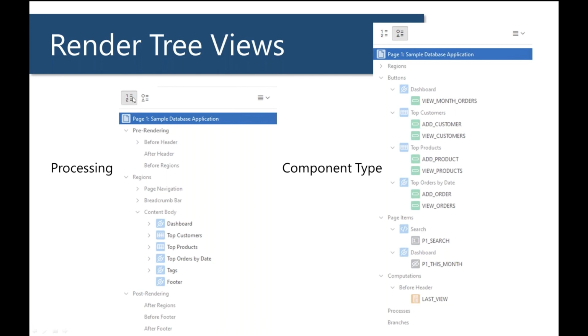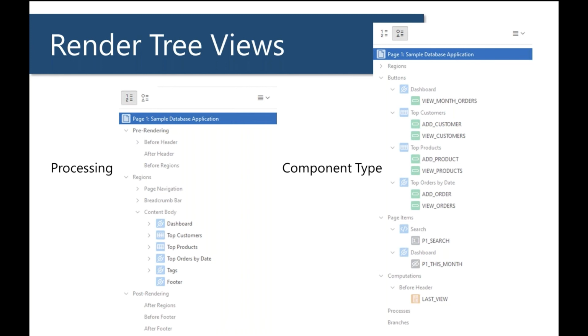If you really like that old view of Apex, that component view, and I find there are several developers that love that component view, and that's fine. You can get the best of both worlds if you click group by component type. This should be a comfortable place for you, in that group by component type will make nodes for all the different types. There's a node for region, for button, for page items, for computations, processes, and branches. And that's how we're used to viewing this information in Apex, if you've been working with Apex for a while.